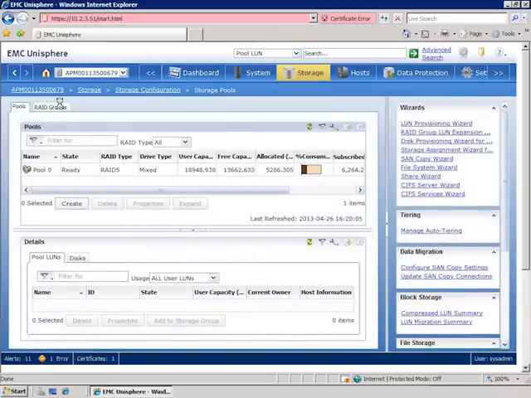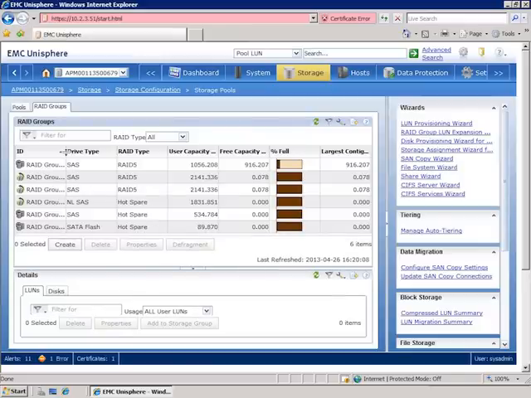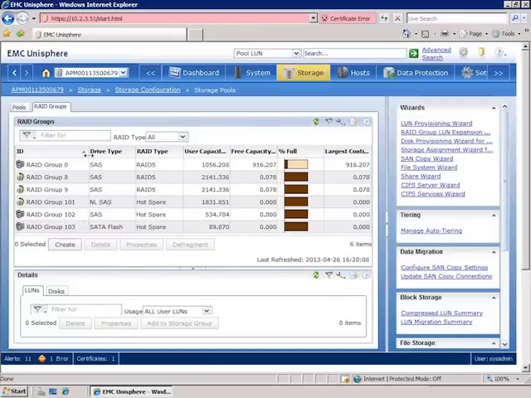go to RAID groups. Now it really depends on how you've been taught. If you're currently a user of a VNX or a CX, some person along the way, whether it was a vendor or EMC themselves or a VAR, may have said, never use the vault drives for anything. Don't even configure a RAID group. Well, in most situations, that's okay. You could do that, but as these drives get bigger, and maybe you've allocated 600 gig drives for the vault drives, maybe you want to utilize that space for something, and you certainly can. There's nothing preventing you from doing that.